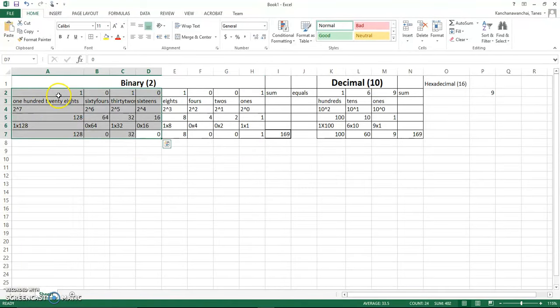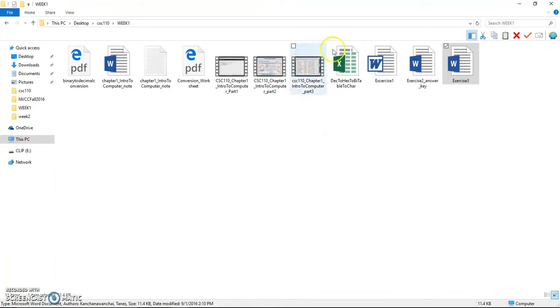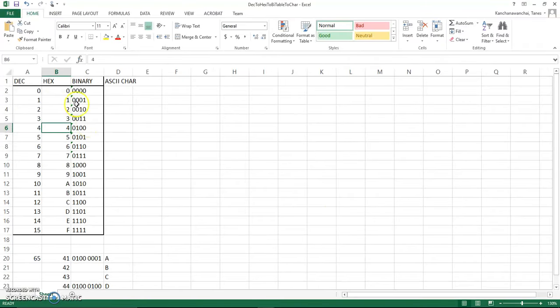And this is another 4 bits, but we start over from 1, right? 2 plus 8, which is 10, which is A, right? 10 in hexadecimal we said A. So let's review this a little bit from this table.